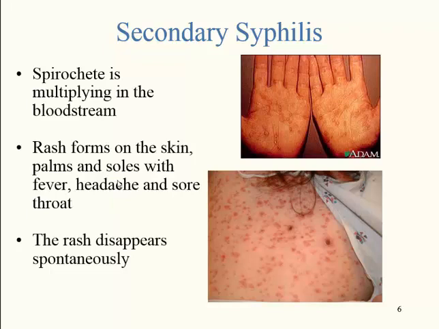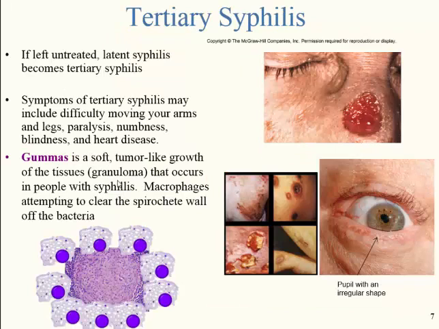Once you got into the secondary syphilis phase, you're going to have this rash that comes, then goes away, so you may even think, if you're not aware of such diseases, that you had an allergic reaction. So the real problem comes in when we go from secondary to tertiary syphilis. In tertiary syphilis, we're moved past the fact that this bacteria is multiplying in the blood, and we're now having this bacteria multiply in organs, tissue sites, so it can result in paralysis, blindness, heart disease.